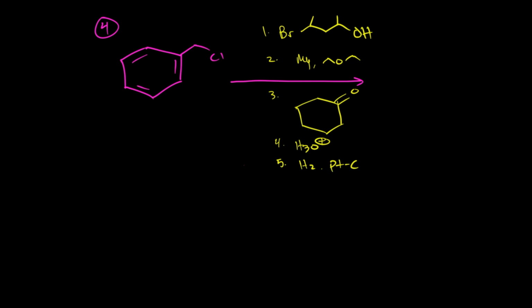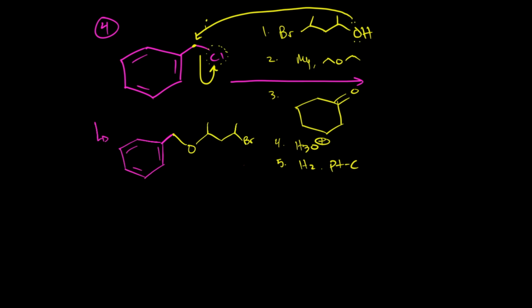Alright guys, so this is our final problem. Go ahead and try this one out. See if you can do it. Alright, so we're still working with that benzylic spot right there. And I know I have a strong base over here. This is a primary haloalkane. Pretty good leaving group here. So what I can do is take my OH group and go and hit this carbon and kick out that leaving group. Let's go ahead and see what we get.